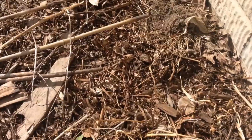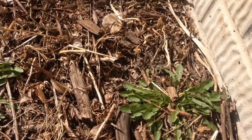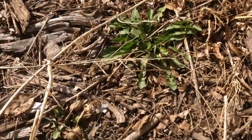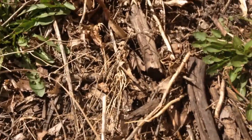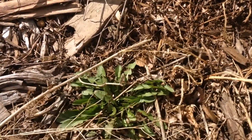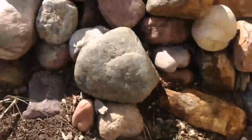We've also got, of course, dandelions coming up already. And our family takes much advantage of dandelions, which we never have to plant. They help to improve the soil, hold the soil in place, break up the soil underneath. They are also extremely packed with nutrition. This time of the year, when these leaves are nice and young and they haven't sent up any flowers yet, they're not very bitter at all. They're quite delicious and refreshing. And if you eat some dandelion leaves when you feel a cold coming on, there's so much nutrition in there that I've had them abort colds. So a pretty cool thing to take advantage of.